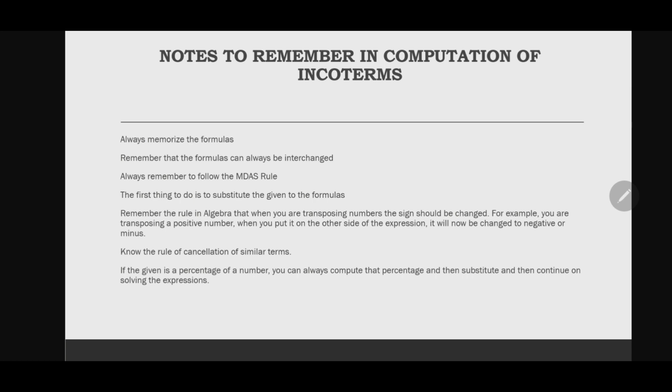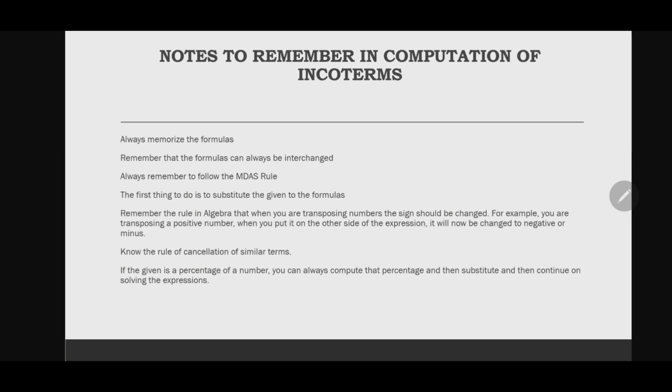Okay, so that's it, guys. That is how you're going to compute your D group. And just always take note of all the important reminders that we have learned from all the other videos that I have shown you in the past parts of this Incoterm computation series. Again, guys, I'd like you to remember the important notes in computation of Incoterms. Number one is to always memorize the formulas. Remember that the formulas can always be interchanged. Always remember to follow the MDAS rule. And the first thing to do is to substitute the given to the formulas.